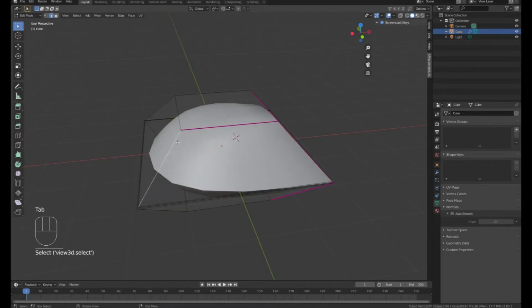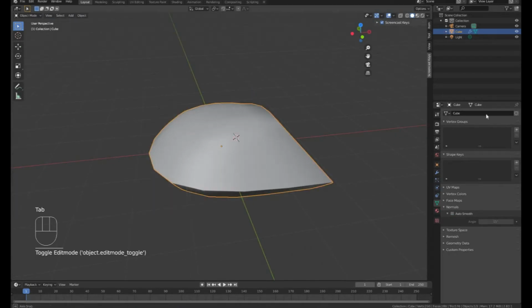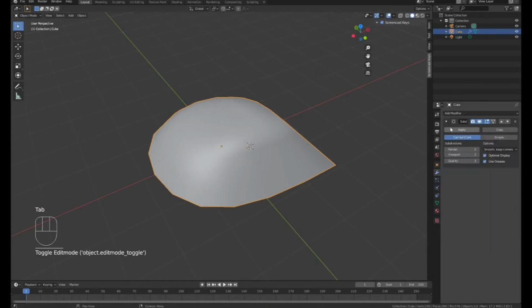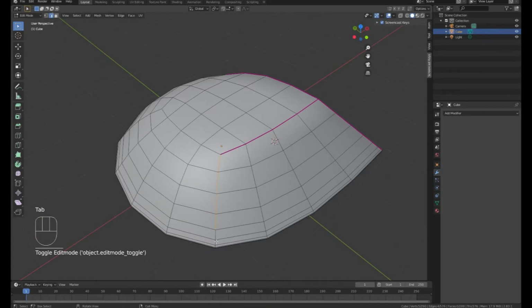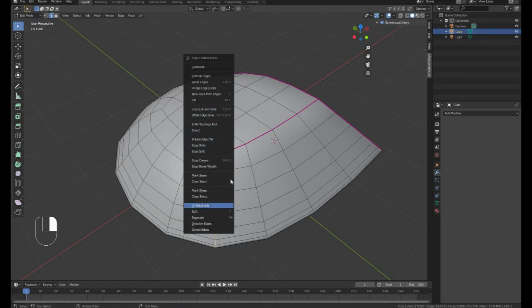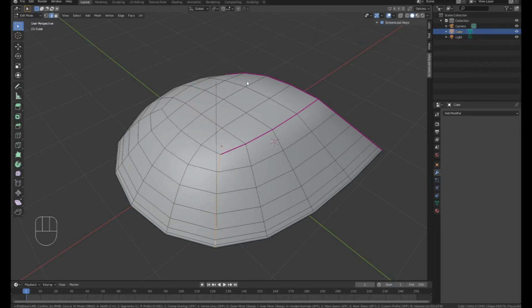So if we were wanting that one to be sharp, at any point you can apply the subdivision modifier and get the actual high-res mesh back out of it. If we were to select that edge, right click, at this point we could do a bevel, which would give us the 2 edge loops down there.